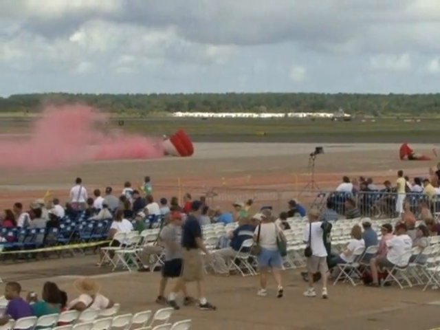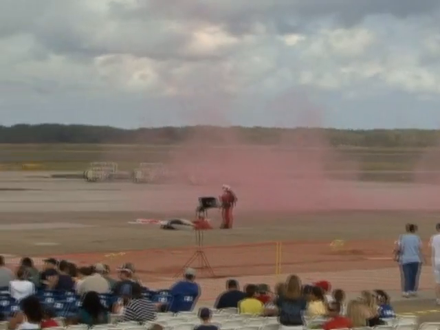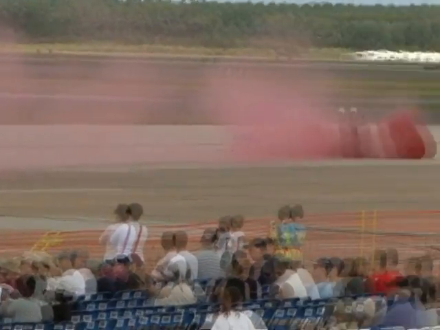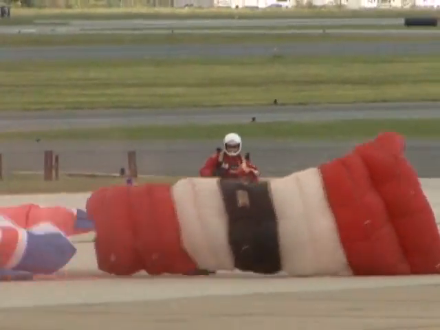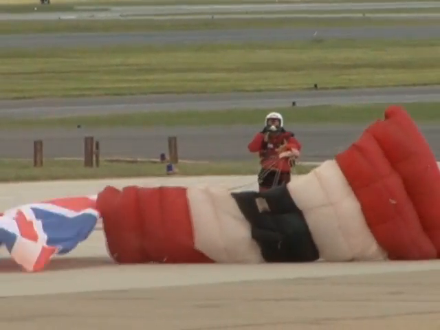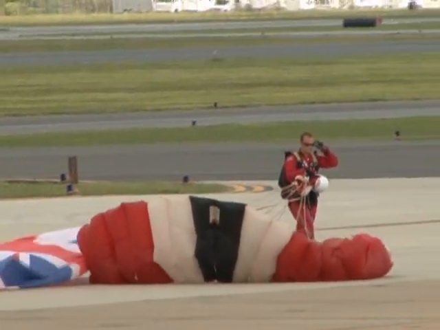Ladies and gentlemen, let's give it up for the Red Devils. Jay Webster, Dad Smith, Chris Sharman, Danny Kelly, Nathan Connolly, and Team Sergeant Major Chris McKenna, representing the British Army Parachute Team, the Red Devils.